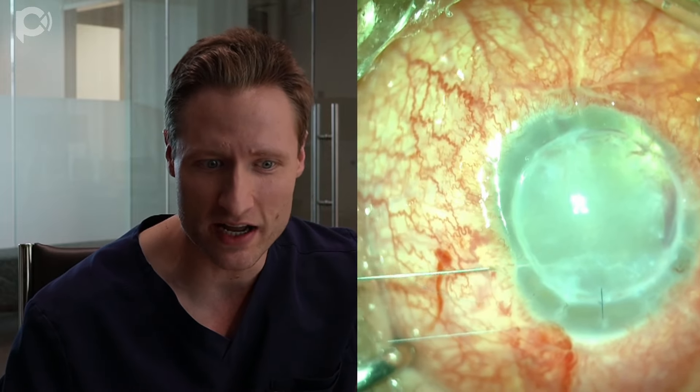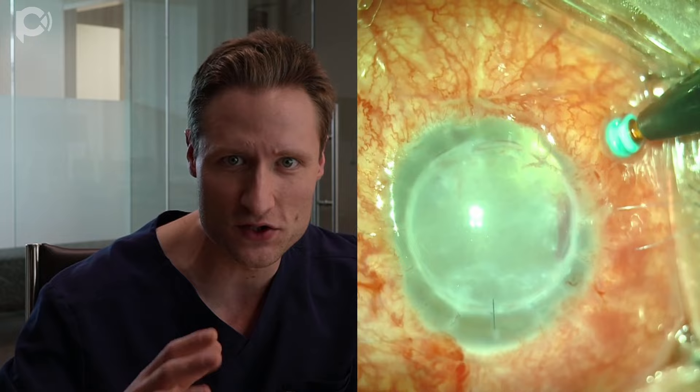I'm starting the case by putting a chandelier illuminator into the pars plana and then stretching this cat's cradle network of prolene suture across the anterior chamber. The reason is that with no iris diaphragm at all and no lens in the eye, when you inject the DMEK graft, it's just going to fall directly back into the back of the eye. So in order to prevent that, you can create a little meshwork of suture — a web — to unfold the graft on top of.